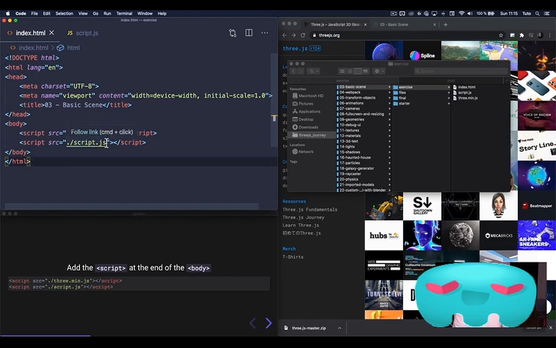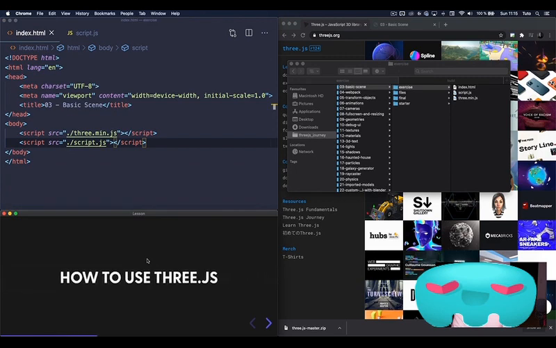So I did that. Always save your HTML. If you're using VS Code, if I make a change, I need to save. As you can see, there is a huge dot, meaning that you didn't save. So save the file. All right, let's move forward. How can we use that library? So we did load it.